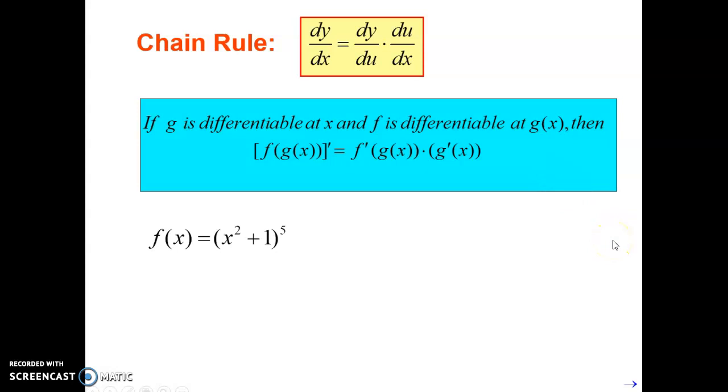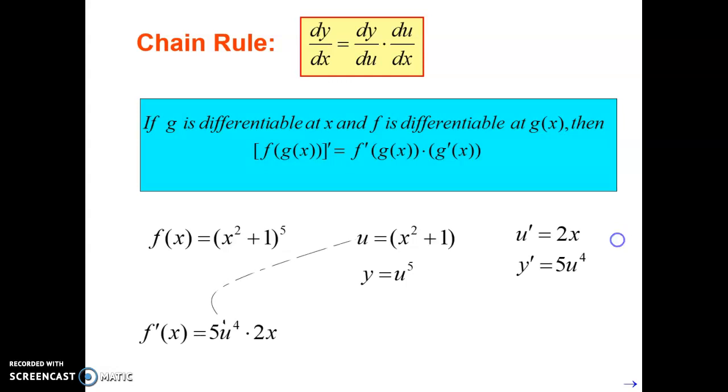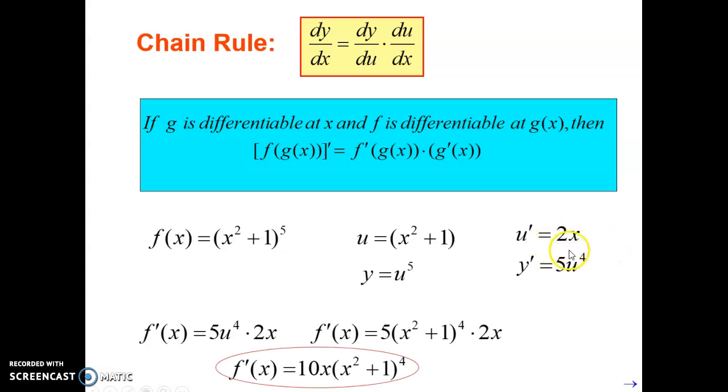So here we go. I will do Leibniz notation here first. Leibniz says the inside function, call it u. Then rewrite the outside function using u. Take the derivative of the u piece with respect to x. Take the derivative of the y piece with respect to u. Multiply those two pieces together, but then make sure that you don't end up with a u in your answer. Put your u value back in for u.